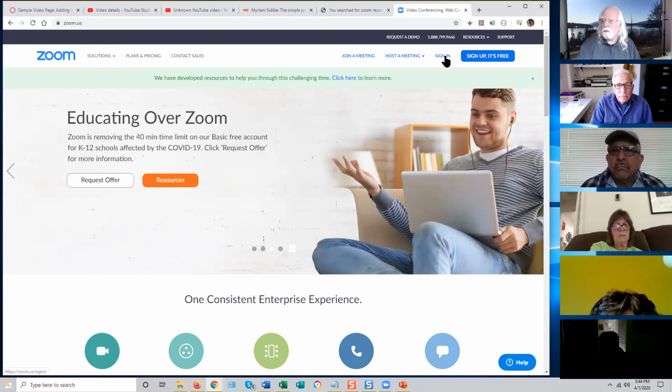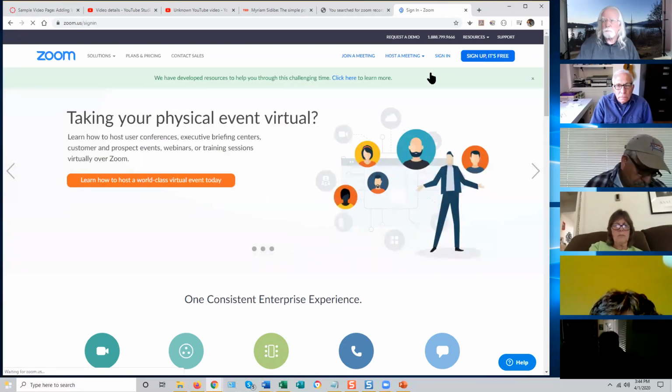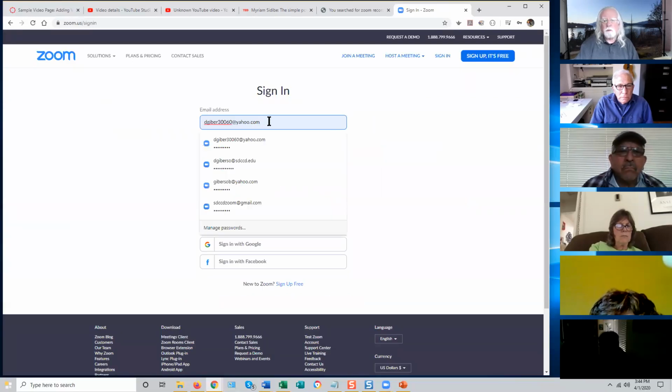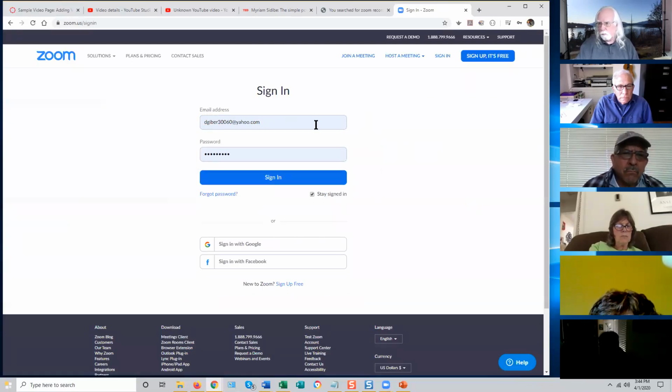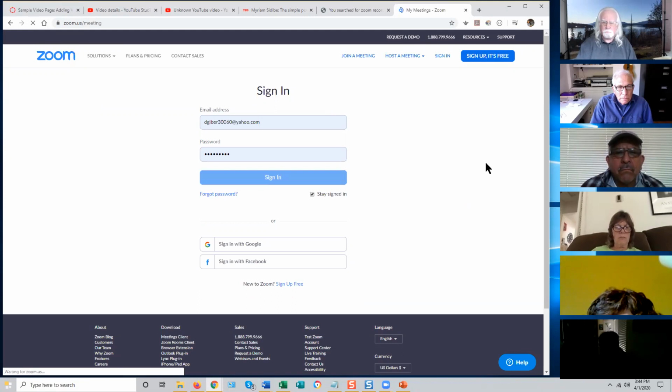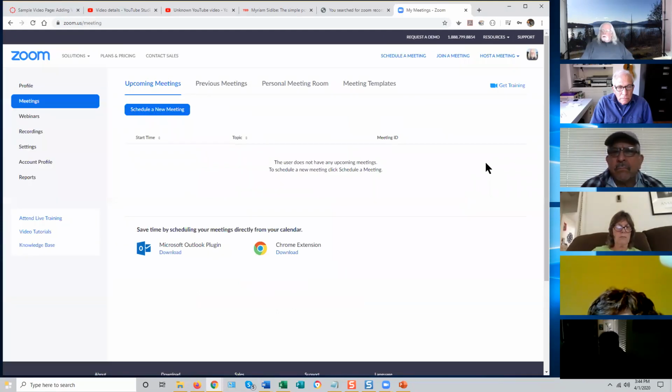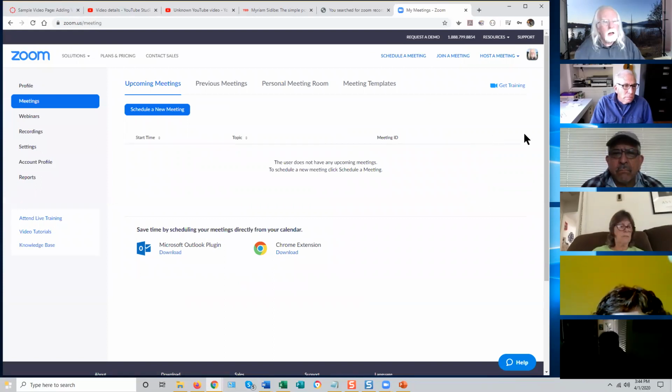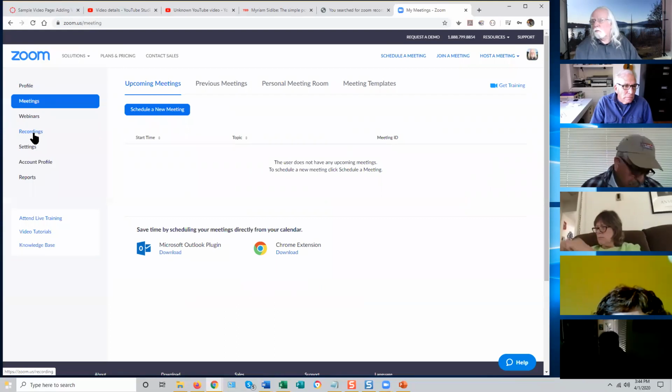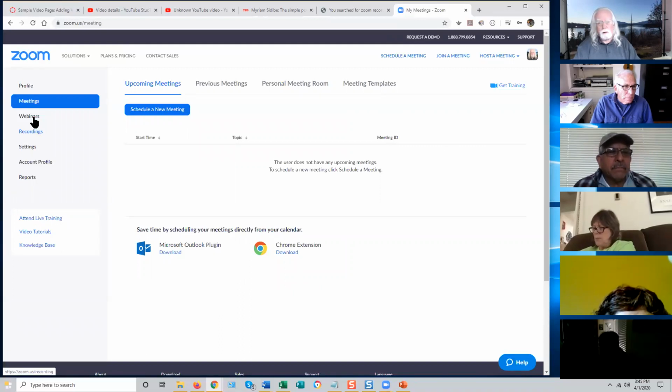You just sign in, if you're not already signed in, using the credentials that you were given by Confer Zoom, the email address that you signed up through Confer Zoom with, and the password that you were given or created, and click sign in. And you go into your Zoom account screens at zoom.us, and your recordings to the Zoom cloud, not the ones you put up on YouTube, but the Zoom cloud recordings, will be found under the recordings tab here on the left.